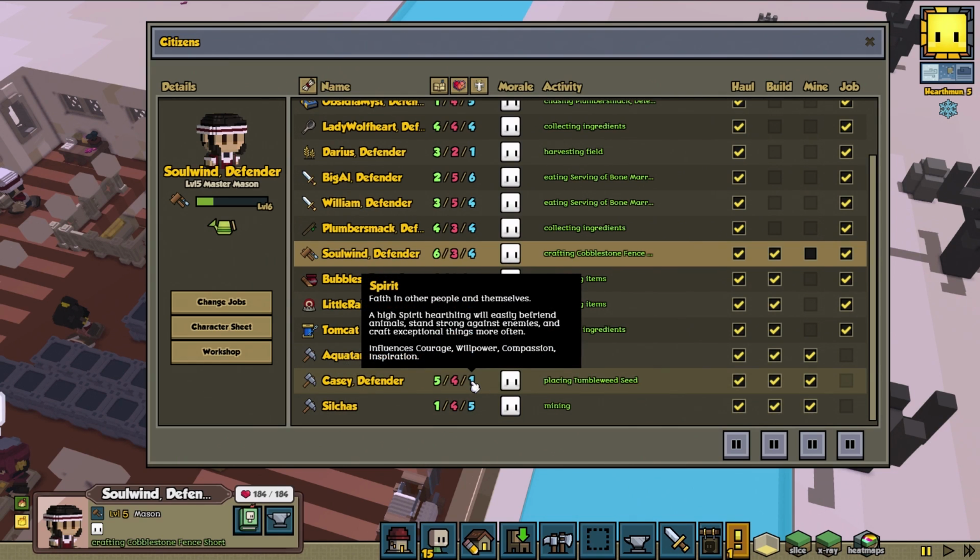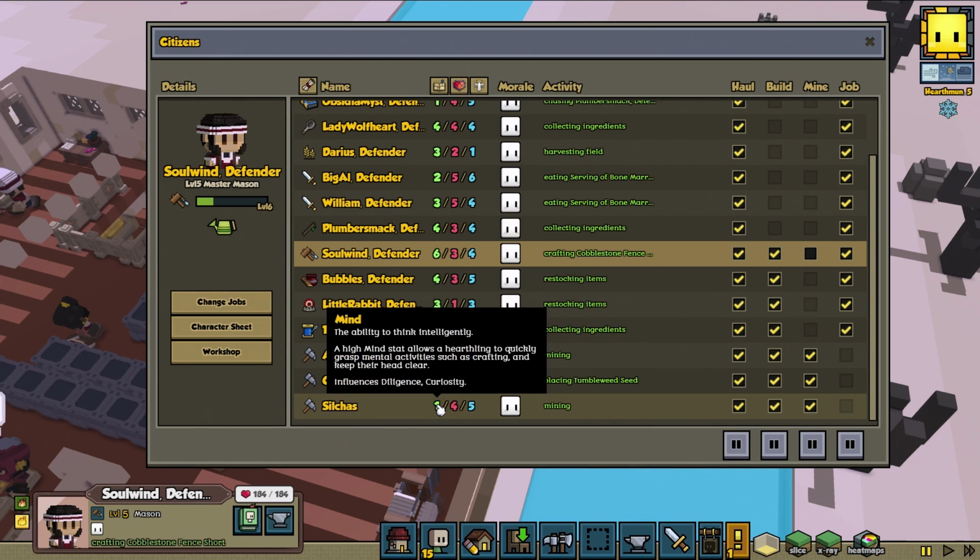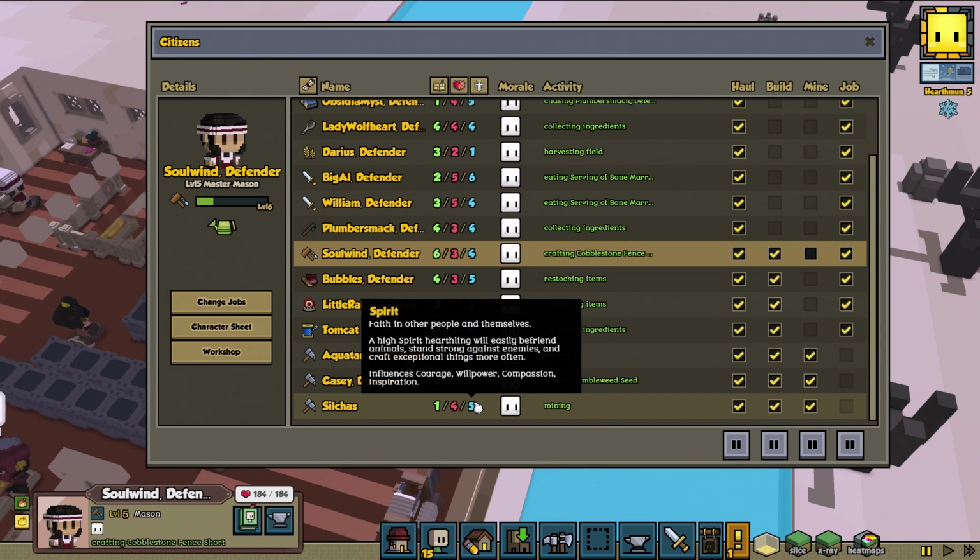Influence, courage, willpower, compassion, and inspiration. A high spirit halfling will easily befriend animals, stand strong against enemies, and craft exceptional things more often. Maybe, Zilkas, perhaps that is going to be what you're going to go for. You'll learn your traits slowly, but quickly grasp mental activities such as crafting and keep their head clear.